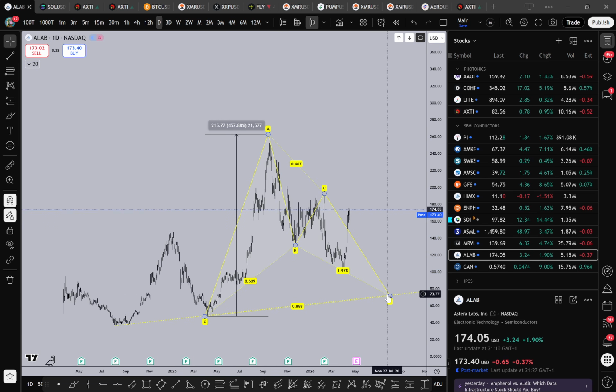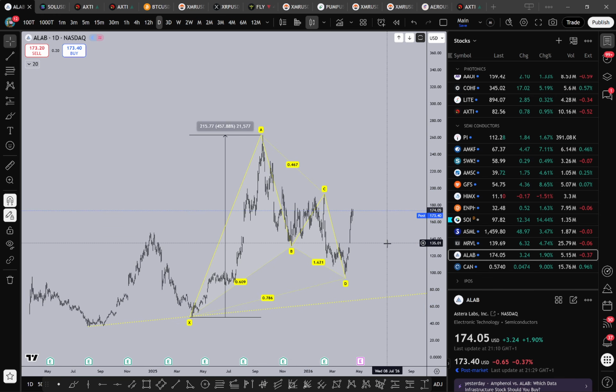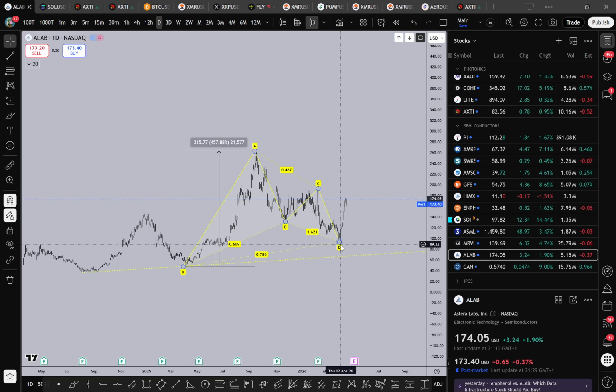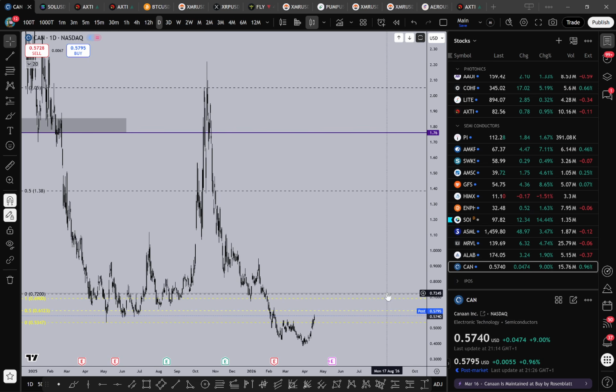609. Honestly, that 786 hasn't been hit yet. I hate it when they do this. It's the front run of all front runs, right? But I do hope they give us the 786 to the 886 properly. One more raid to the lows, stop out anyone that got in here and didn't take profits, right? And then after that, a bit of accumulation before going higher would be insane. But that's A-Lab.